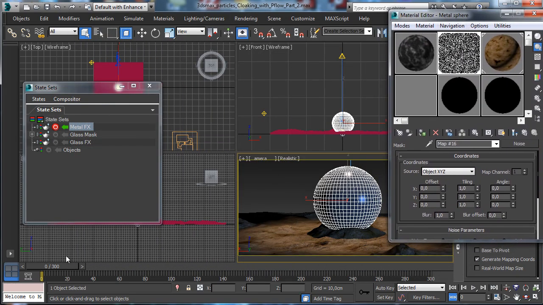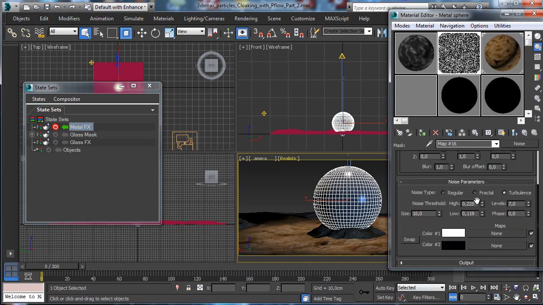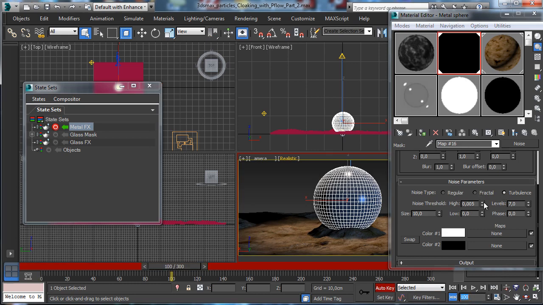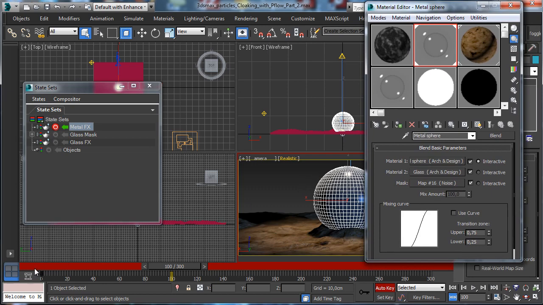So at the beginning it is not visible, and to have no visibility we can have just 0 and 0.5. So auto key, and again we can use 100 frame, and we can go to 1 and 0.05. So the material is appearing.